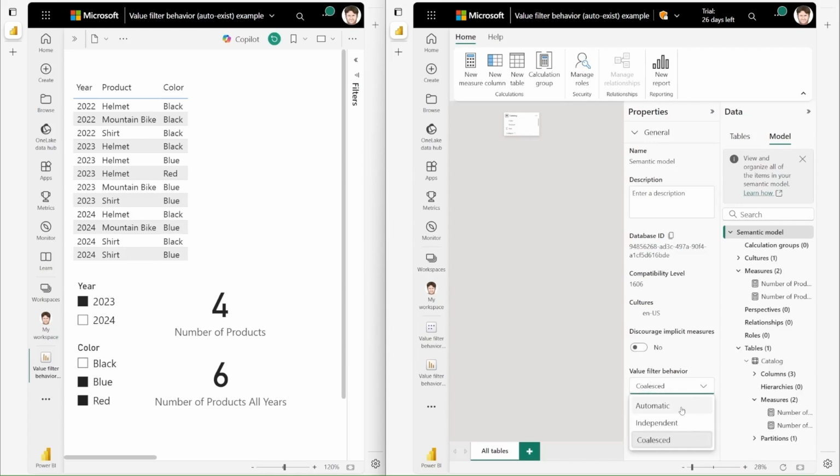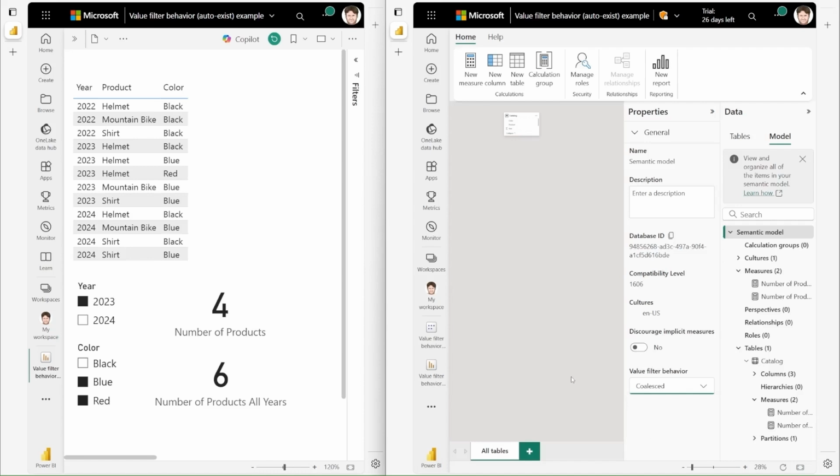This setting currently is equal to the third setting, coalesced, which enables the filtering mechanism, so any new model will still have the same filtering mechanism as before. In the future, we plan to switch the setting to the second option, independent, which disables the filtering mechanism. So at that time, any new model would have the filtering mechanism turned off by default. When we make this switch, we will announce it in our blogs and documentation. For clarity, I will set it to coalesced for now, even though automatic does the same.